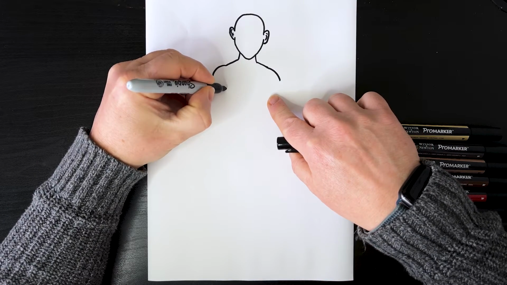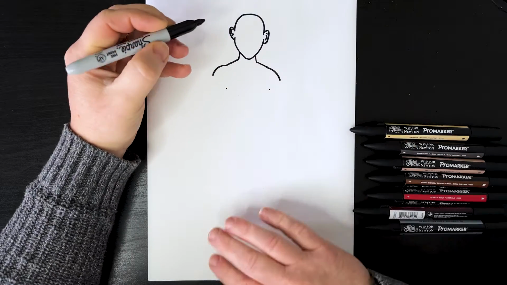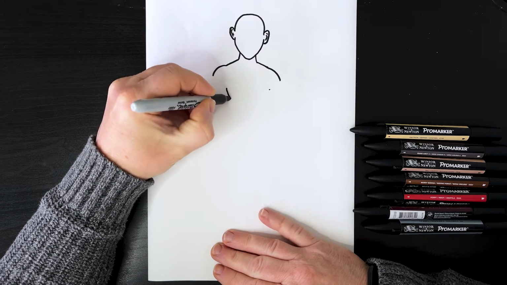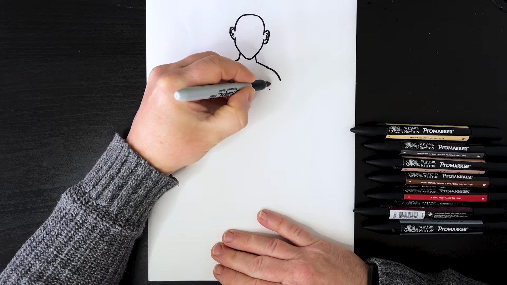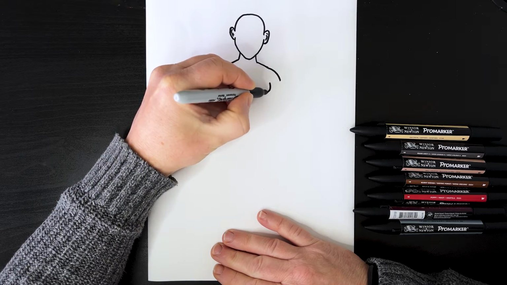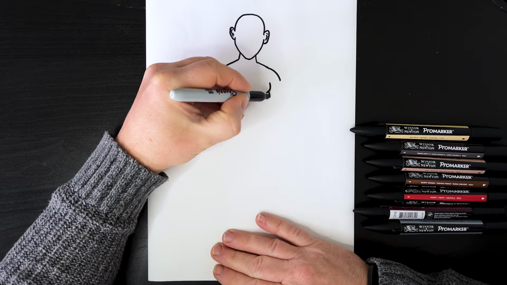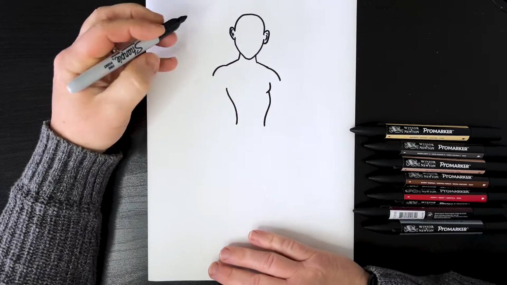So I'm just going to pop a little dot in there, maybe a little dot around there, okay? Now from this area here, what I can do is do a curve in and down where the torso would be. And on this side, the pec kind of comes to there, so a little curve there. Then below the pec area, I'm just going to do a curve down to the torso area like that, so it kind of tapers in there.